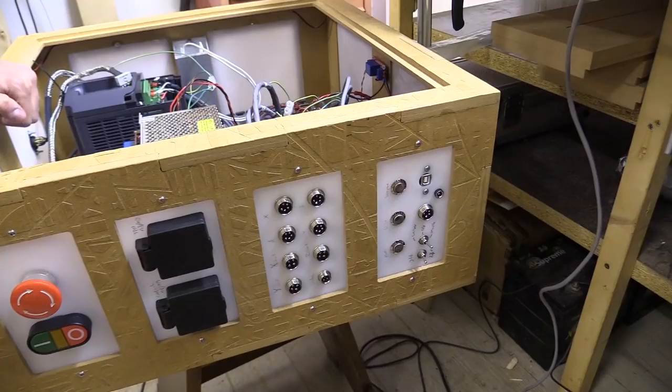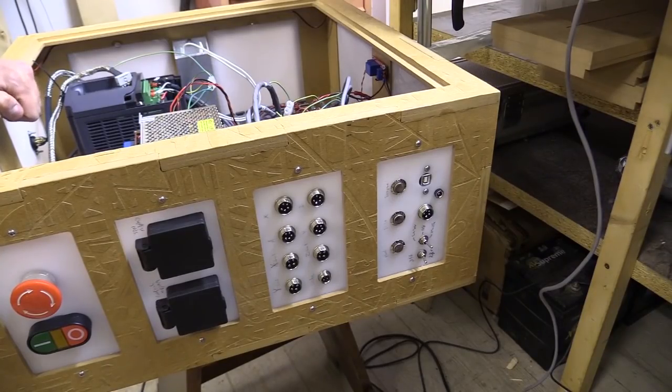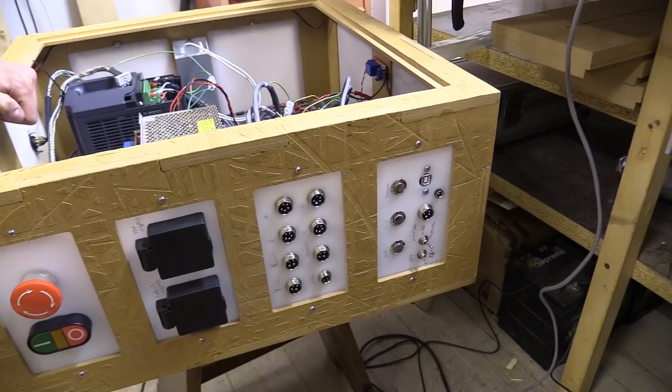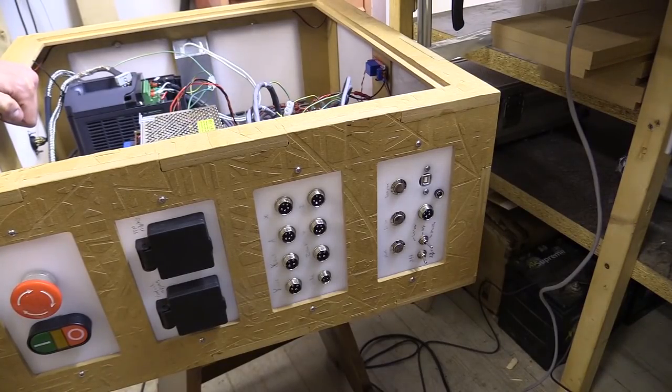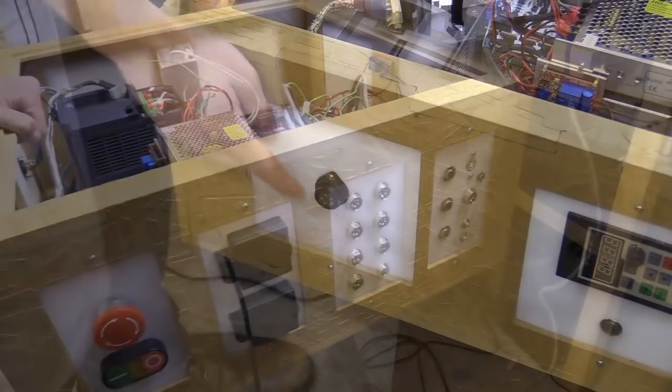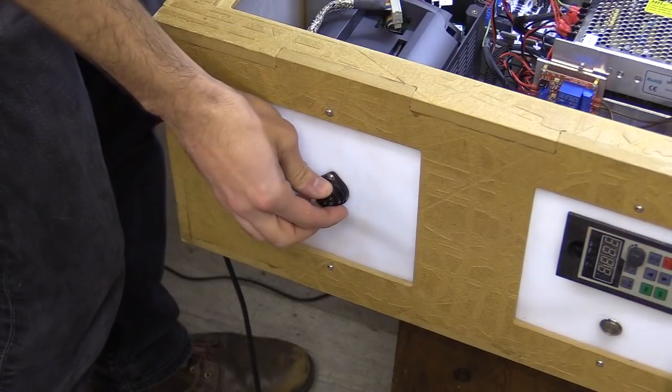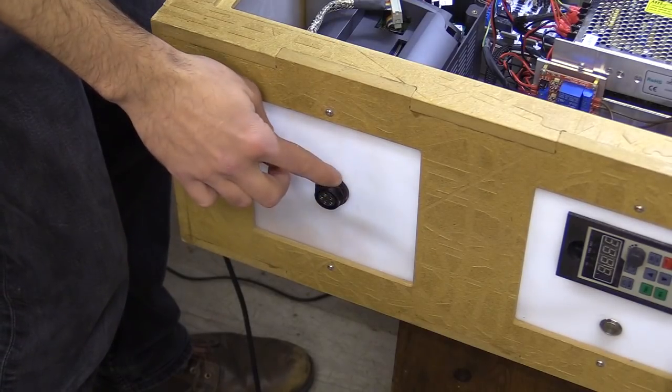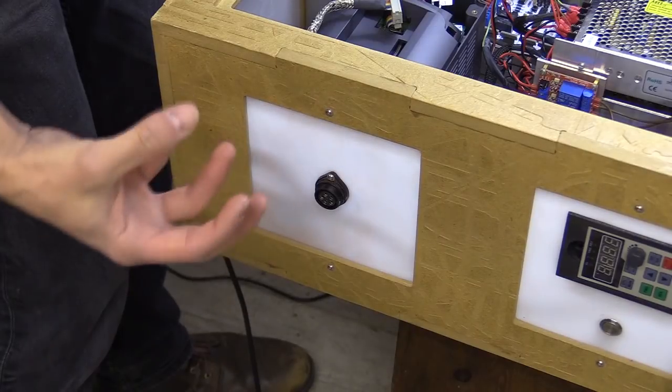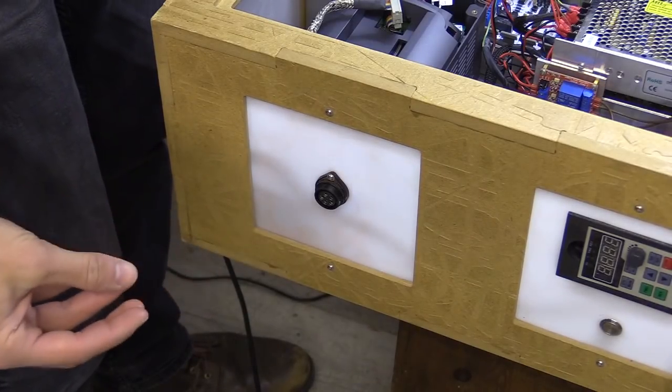I also don't feel I did a great job with the aviation panel mounts, which I used between the controller and both the spindle and stepper motors. Not only was my soldering poor, but the panel mounts made the continuity of the cable shield more complicated to maintain. Really what I should have done was use a gland and kept the wire intact passing through this point and then to my VFD.